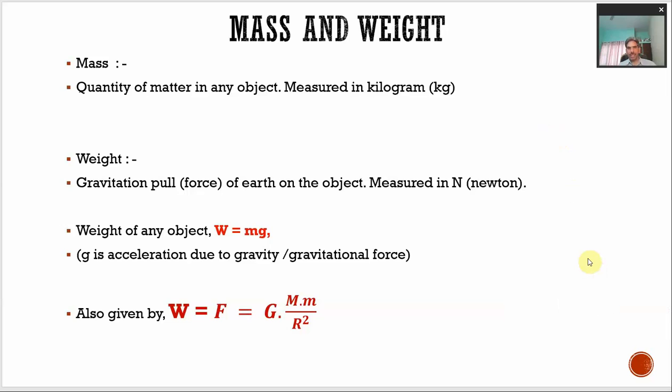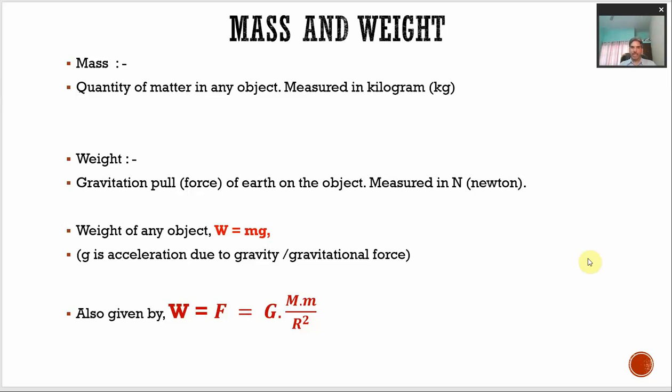So mass is the amount of matter which an object has, and it is measured in kilograms. For example, if you go to a shop and ask for 1 kilogram of flour or 2 kilograms of fruits of any kind, apple or any other kind, whatever you ask for is in mass, right? 1 kilogram, half kg, 250 grams or so. That means you are asking for a particular mass of that substance, in kilograms or grams or any other such units.